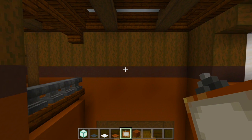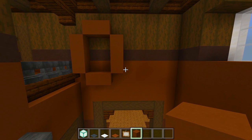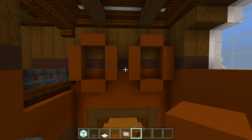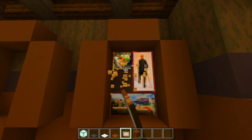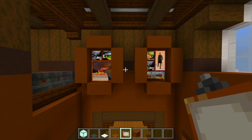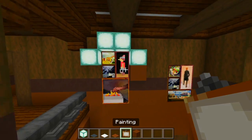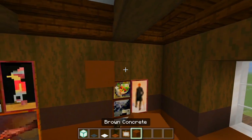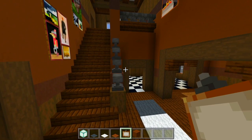Let's go ahead and do two more over here. Maybe have one right here and then another one over here. I'm actually going to make these four blocks in height, so I'll have that one and then do the same thing over here, just bring it up. So that's pretty much all I'm going to do here for the entrance. We're not going to be able to really have a chandelier here — it would just end up being a bit of an awkward shape.